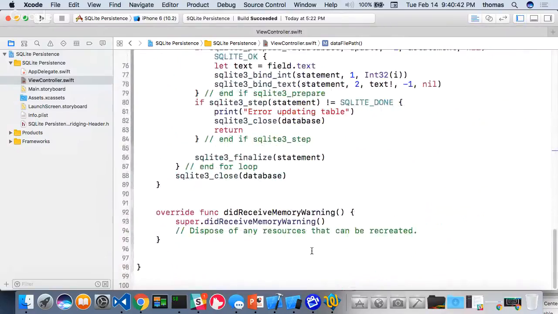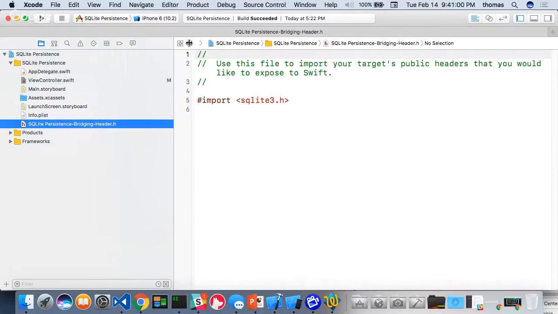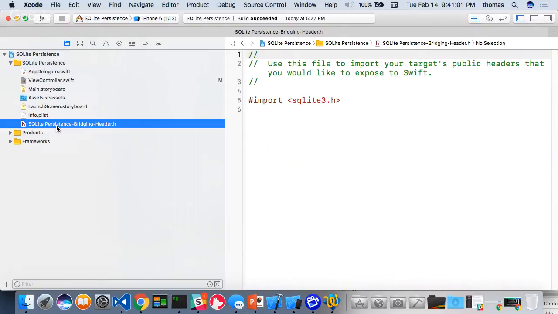And that's why I find that some people find this even harder. By the way, this is empty. Not only that, but on top of that, for SQLite we have setup involved. You cannot use SQLite unless you connect to it. Notice that I have something here. Because I'm using Objective-C, I need to have something called a SQLite persistence bridging header, which is the name of the project, bridging header.